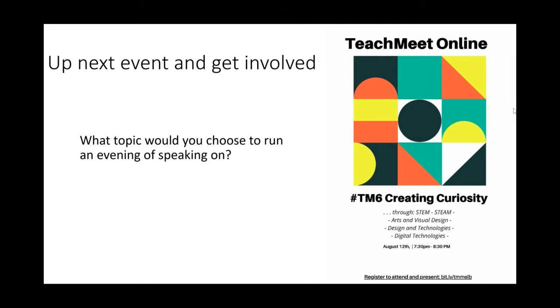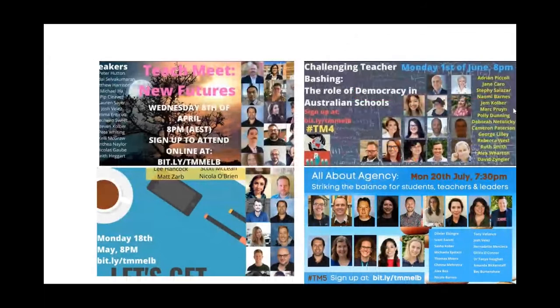So if you've got a particular passion project, as a reminder, we did New Futures, which was all about what we'd do after COVID, challenging teacher bashing and the role of democracy. That was a pretty fiery one and political. The bottom left has been cut off a bit, but that's Let's Get Teched Up, and then all about agency.